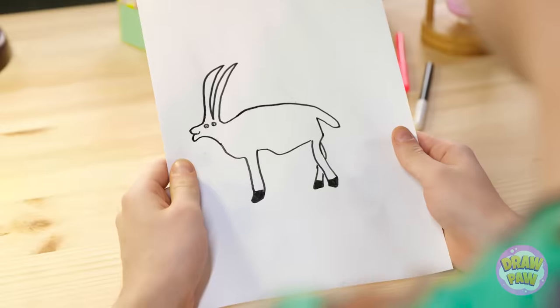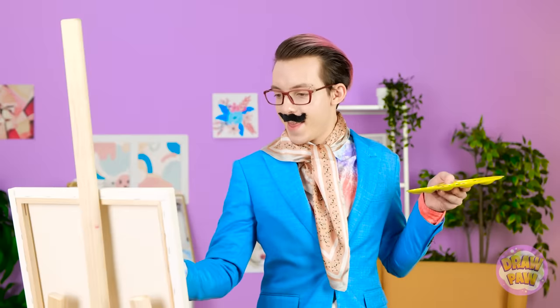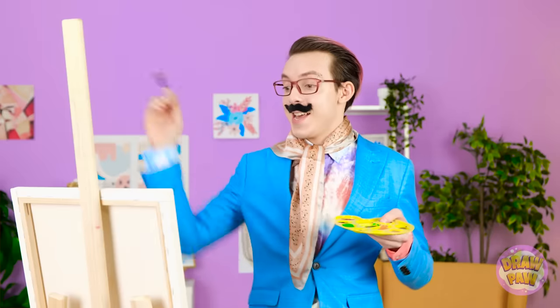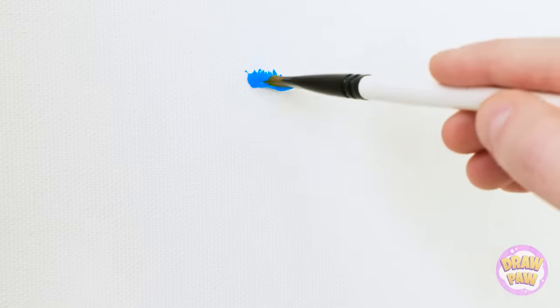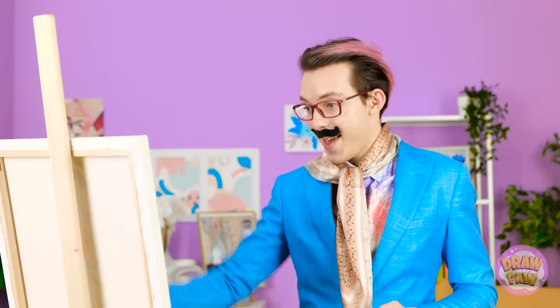Hey! I just can't escape you! Hmm, where on earth do I begin? Green is the ultimate color of tranquility, which is perfect for my vision! Very nice! Voila! This simply won't cut it! I need a nice clean slate! Maybe this blue hue is better! Yes! It's looking better already! Oh, now we're talking!